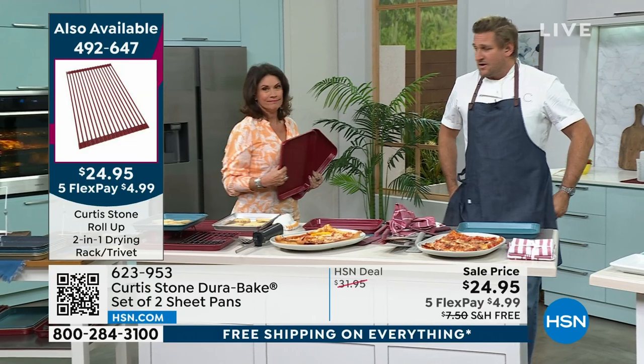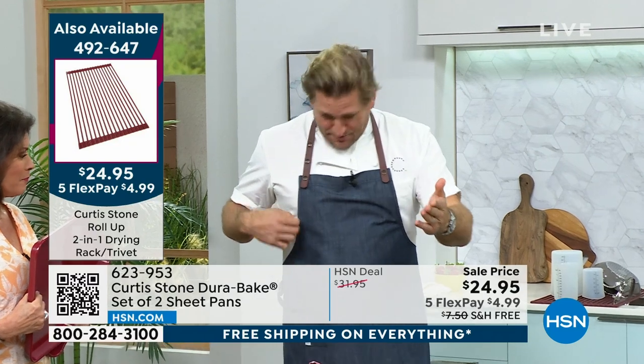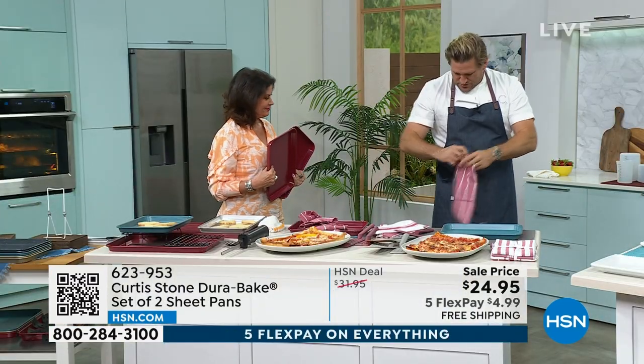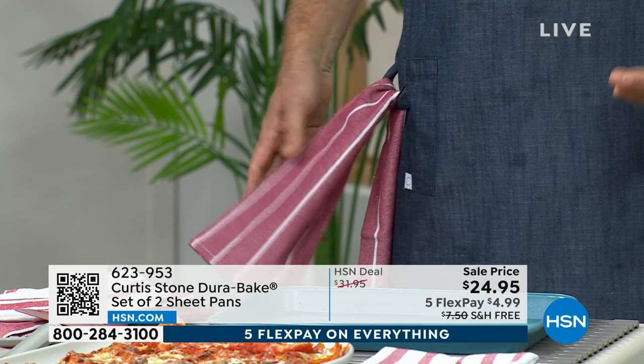This apron that I'm wearing — we've sold 6,500 of them and have 300 left. It's less than $10 with free shipping and handling. I built in a little towel loop right here, so it just slides straight in like that, and a little pocket for your kinetic thermometer or readers or whatever you want. The apron has a leather look and is adjustable with three press studs — only available in large.